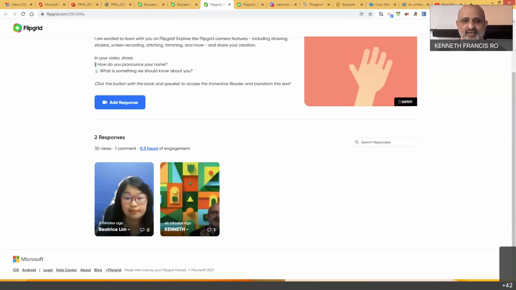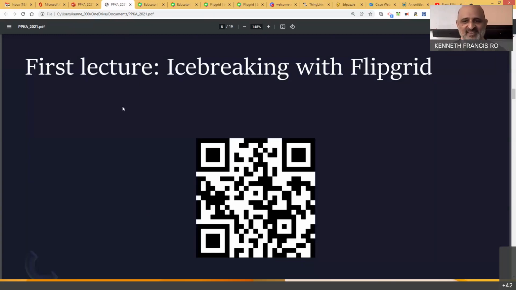While you're recording, you can record and upload, and I will show you the grid as it gets populated by the various lecturers or the various students, as the case may be. This is the first element of interaction which you must introduce in the class, because if you do not have this element, then the rest of the class will not know who's in that class, and you won't know who those students are and what they look like. So the face is very important in terms of interaction, because that's the first thing which we see. We have the face and then the voice. So this is a good element.